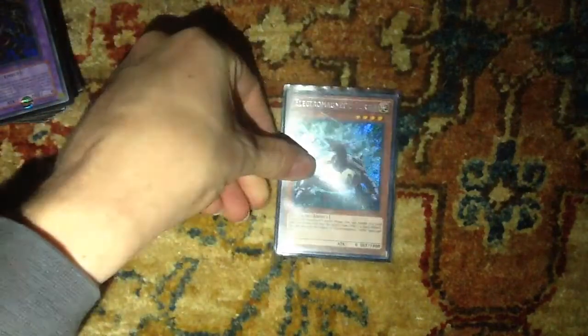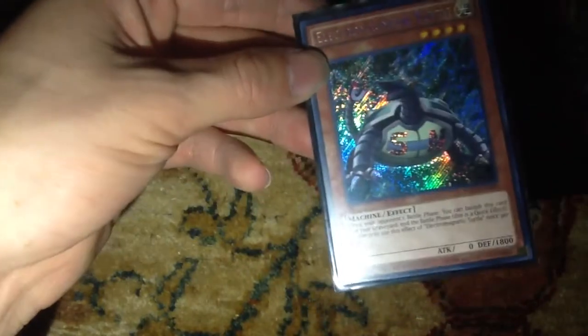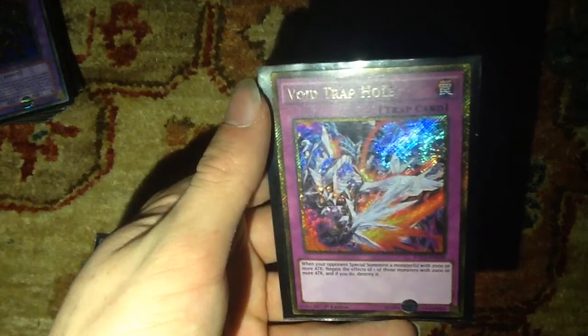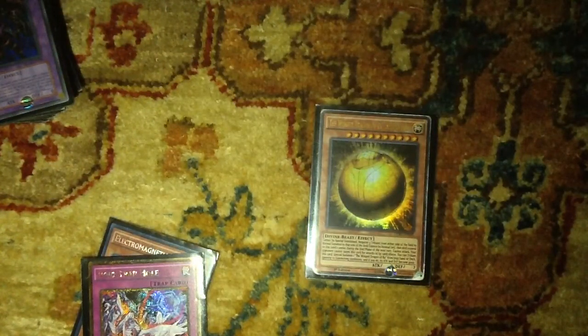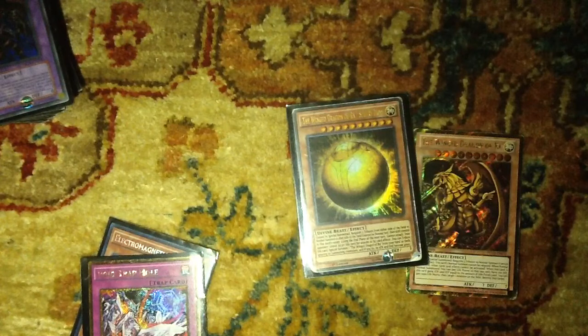I run one of these, Electromagnetic Turtle, in my side deck. Basically, it can end the battle phase, void a trap hole, and you can just read the effect right there. Negate the special summon. The Winged Dragon of Ra Sphere Mode and the Winged Dragon of Ra. I will be getting Ra Phoenix mode, Immortal Phoenix. So yeah, get that out of the way.